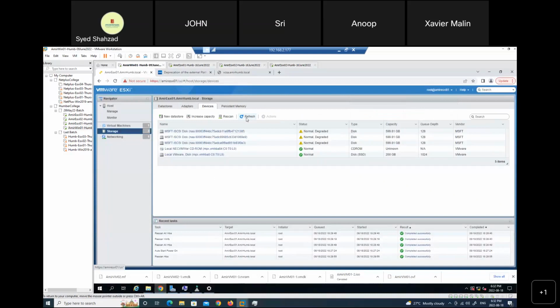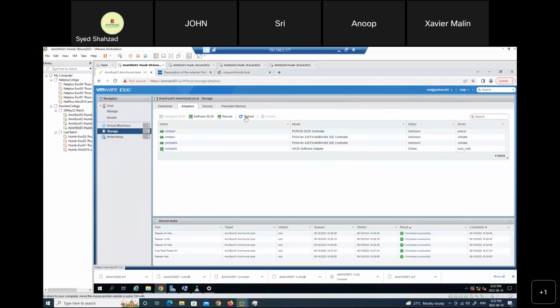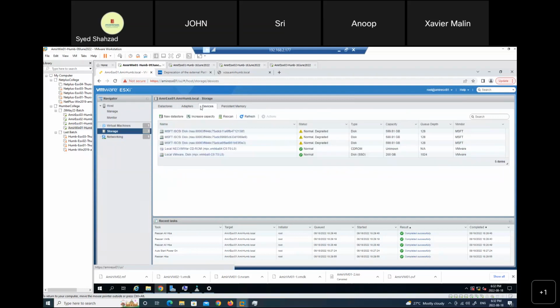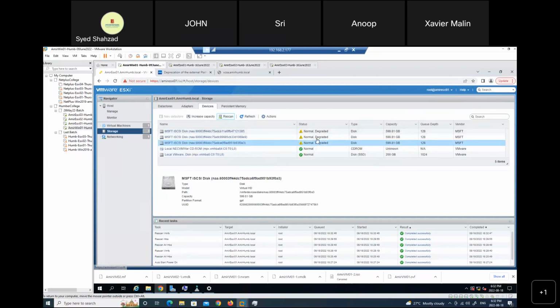Okay, that's not good, guys. I may have to reinstall the whole vCenter again. That is VMHBA65. Refresh. Really. So what's your suggestion? I'll start installation and let's meet some other day, or I don't know. What do you want? Refresh, scan. Which one is not responding? Scan. Scan. Scan.